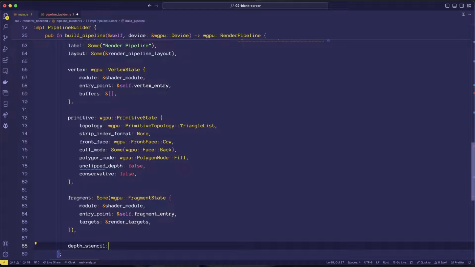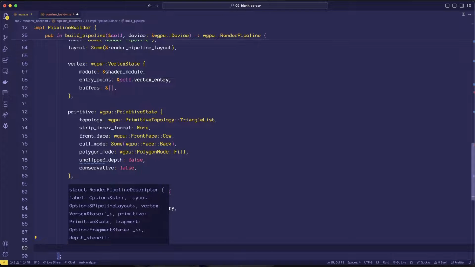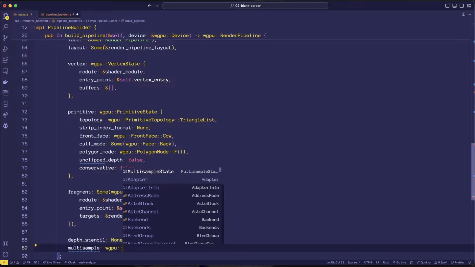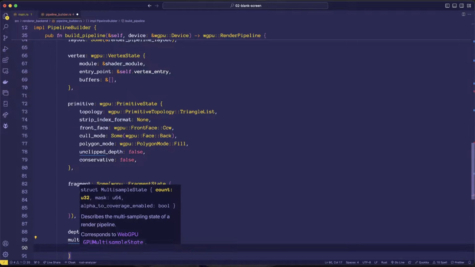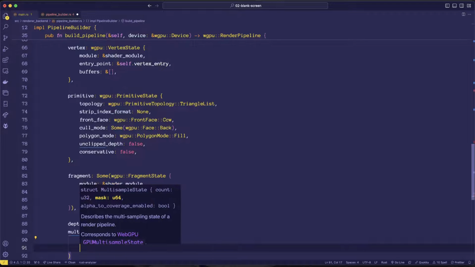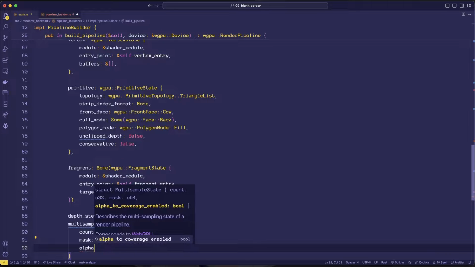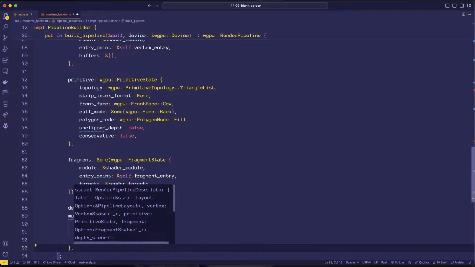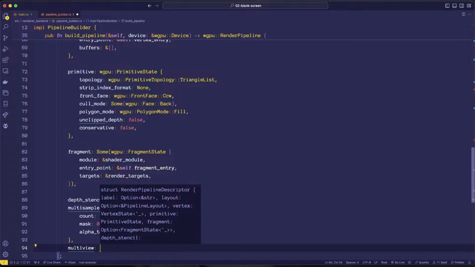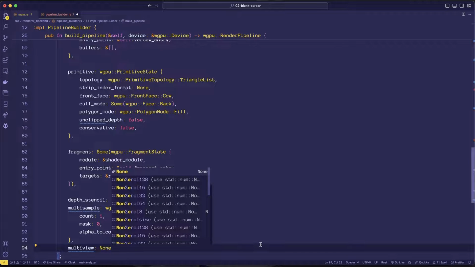We'll have the depth stencil, which we will not be using, and the multi-sample stuff. We're not really going to have any multi-sample stuff, so that is equivalent to basically having a sample count of 1. And then finally, we have multi-view, which we will not be using.